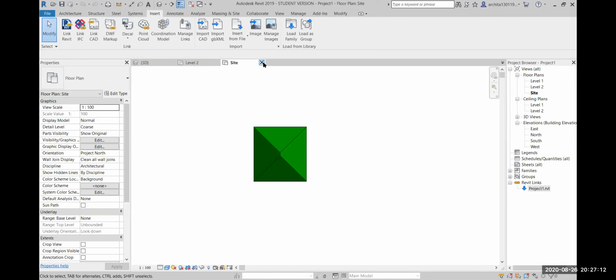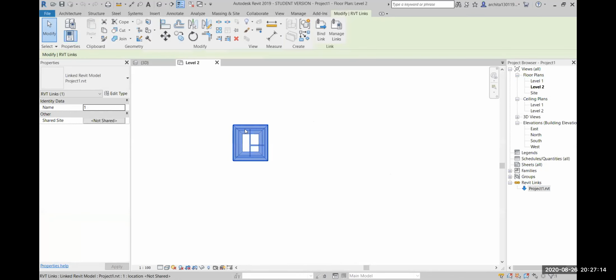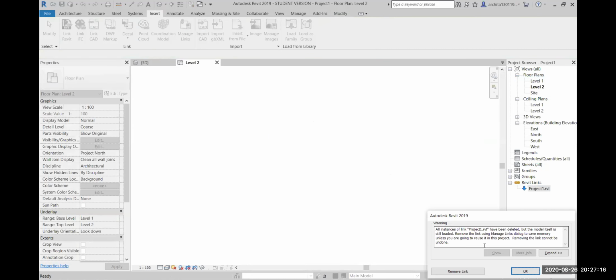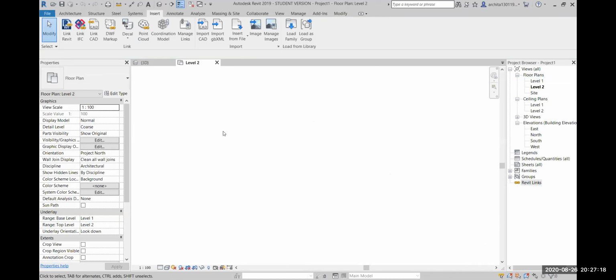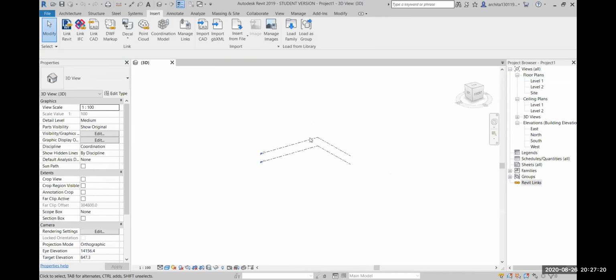Now I'll close this, delete it, remove link. Now we will see the different types of presentation which are there in Revit.